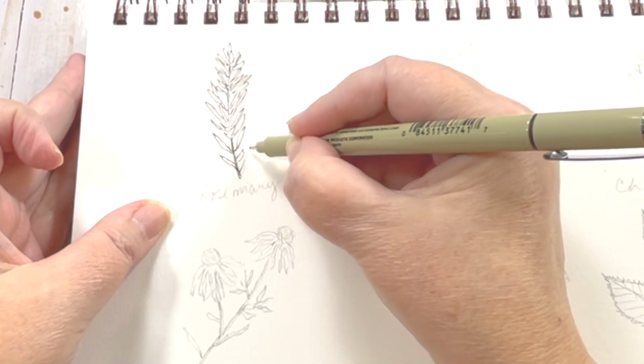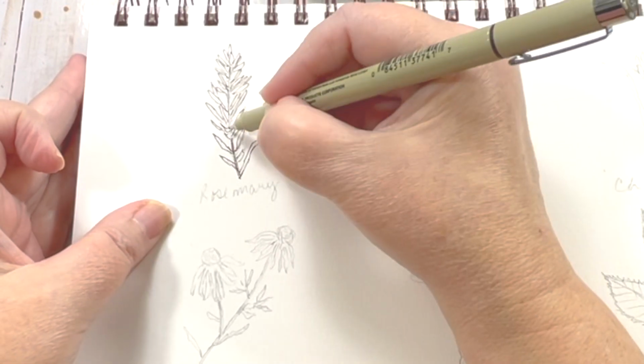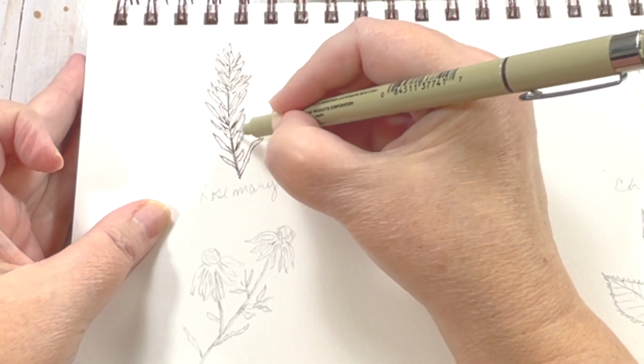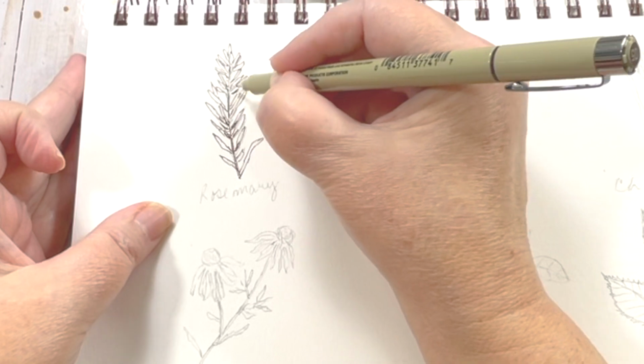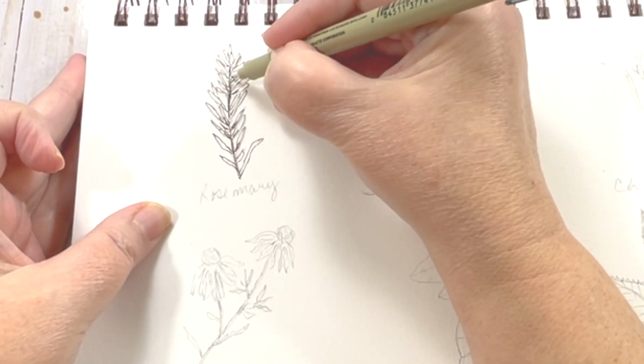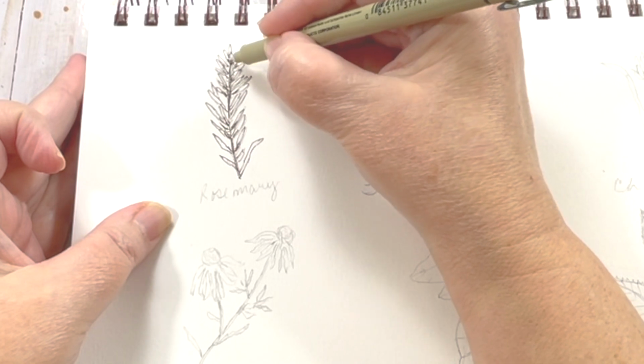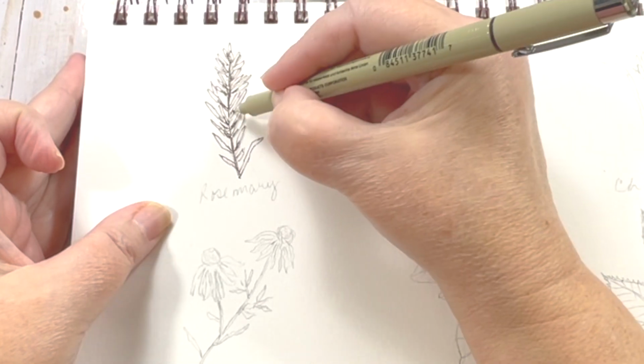It's a meditative process, and I just really pay attention to the shading and the stem showing through and everything, and it turned out okay.